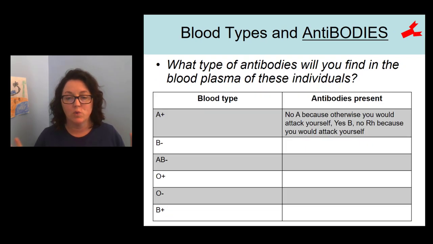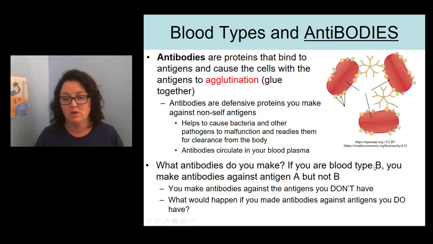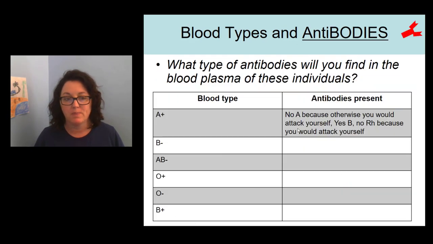All right, so what I want you to do right now is to tell me what kind of antibodies will be present in the blood plasma of individuals of certain blood types, right? So to go back, we were just looking at the case where someone was type B blood, and so the antibody that they have in their plasma would be type A. So basically, you're going to have antibodies opposite to your blood type, okay? So I did this first one for you.